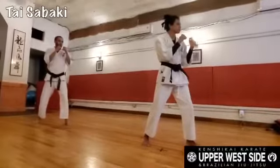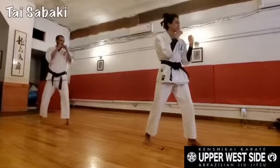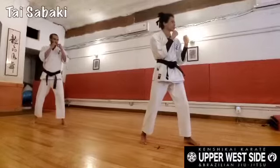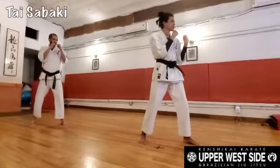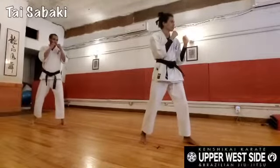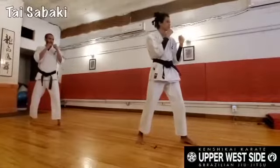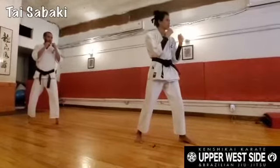Just to start, the first part we're going to do is the part that's the same. The Tai Sabaki, there are 8 of them, and on one side, what one person does is always the same. What the other person does varies for each one of them. That's really the meat of Tai Sabaki, but you need to also know this other part to be able to do it with a partner. So the first part is just 3 simple moves.